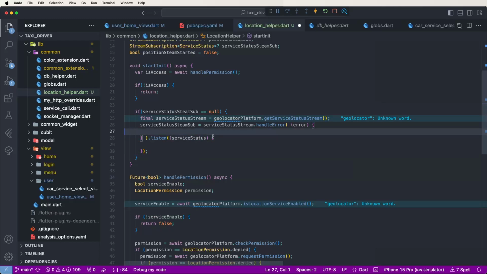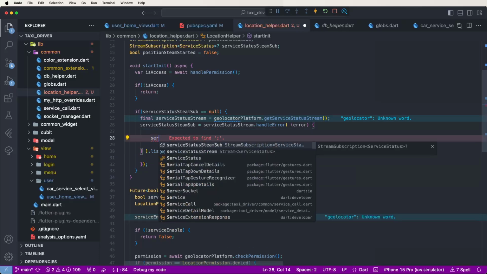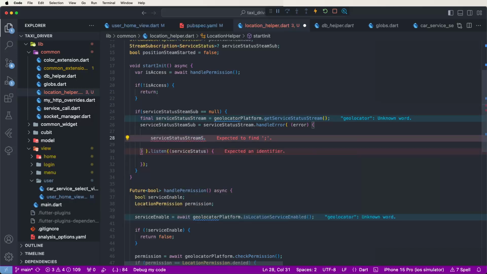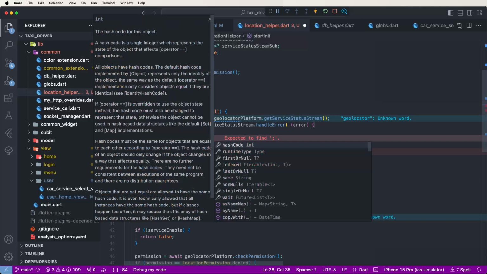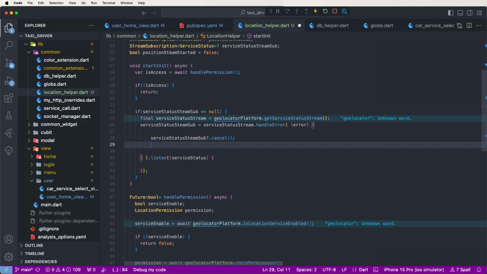If you get any errors, then to call this here the subscription stream dot need to call this here the cancel. Stream dot cancel need to call this here. Then after need to set this variable also to null because need to clean this here.